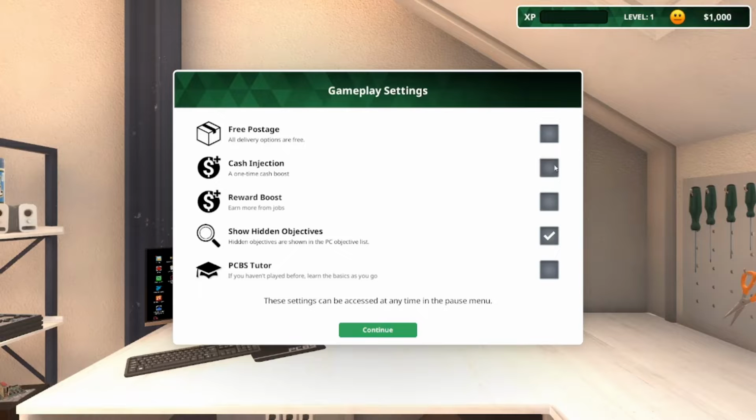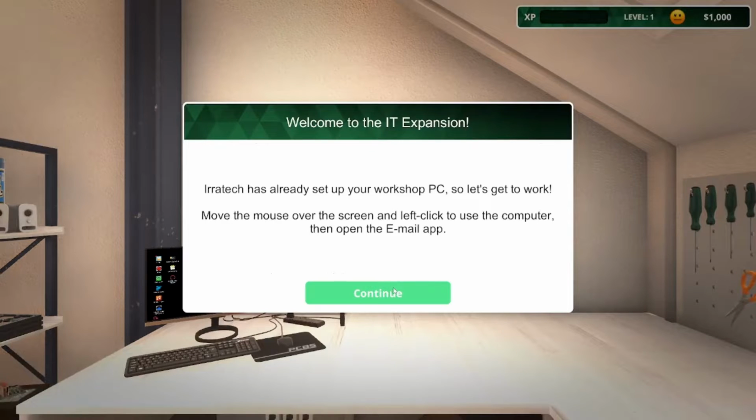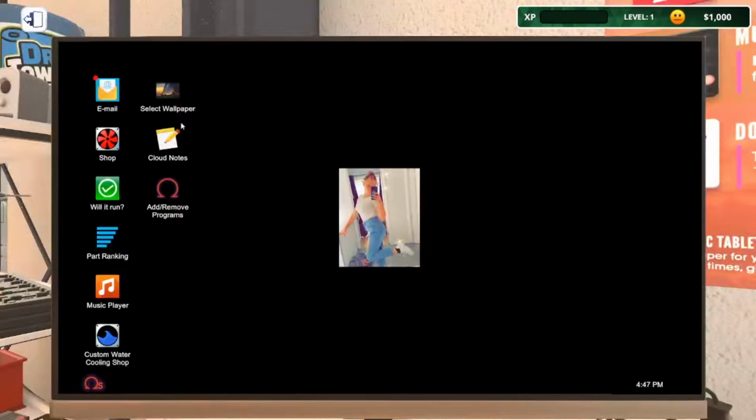Right, that takes us from 1,000 to 6,000. I don't want to cheat or something like that. And free postage on everything. Technically, I'm pretty sure this isn't my shop. I'm so confused though. But we're not going to do that anyway. We want to play this game normally. Okay, so we can now go into our emails.